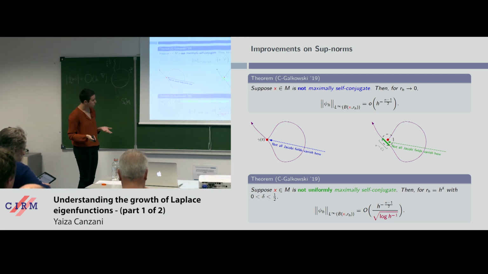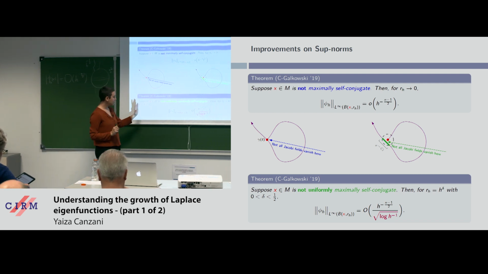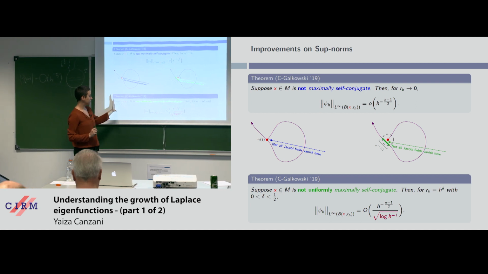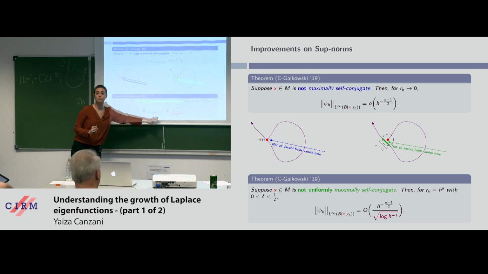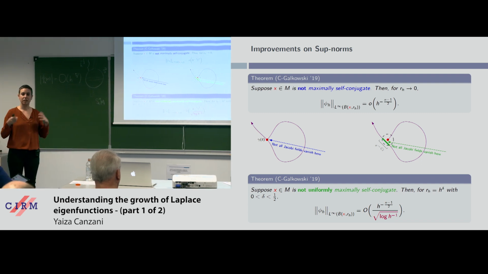And what I'm going to do for the rest of the first part of the talk is first explain what are the techniques behind proving a result like this, and then give you an idea of how to actually get this bound. But Jeff, in his talk, is going to talk about a more general case where you're working with manifolds with an Anosov geodesic flow, and you can get slightly stronger results there.